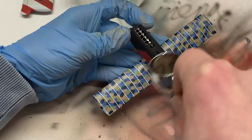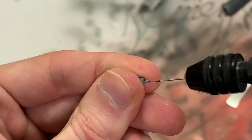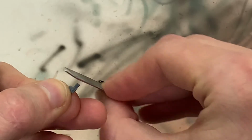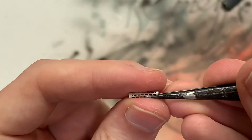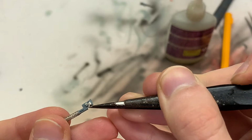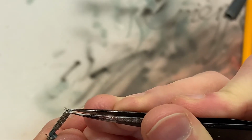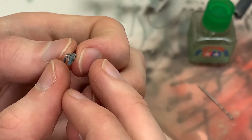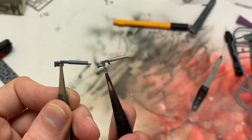While that's drying, let's build and paint the machine guns. Those consisted of drilling out a hole in the barrel, cutting off that barrel, sanding, bending a piece of photo etch with tweezers this time, gluing that photo etch on, gluing the bolt operating mechanism, gluing the barrel back on, gluing the ammo counter on, and cementing the ammo belt collection tube. A lot of work, but pretty significant difference in the end.